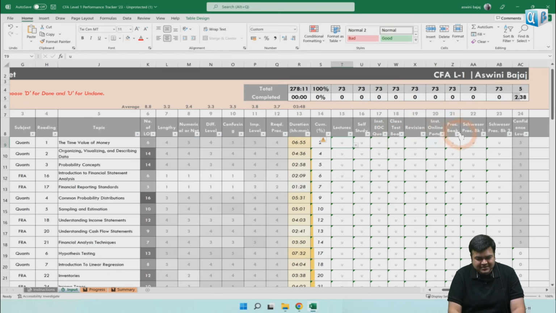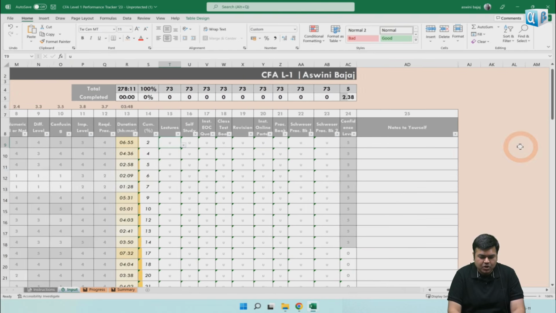Then you can practice some extra stuff, which you can practice maybe with revision or after revision. There is a certain minimum amount of practice you have to do, and depending of course on the time frame you have, you can add on more practice portions. This new couple of columns we've added over here, one is your confidence level.